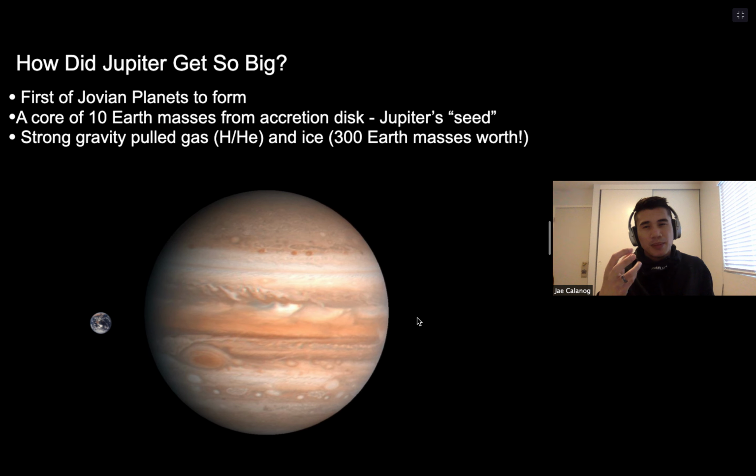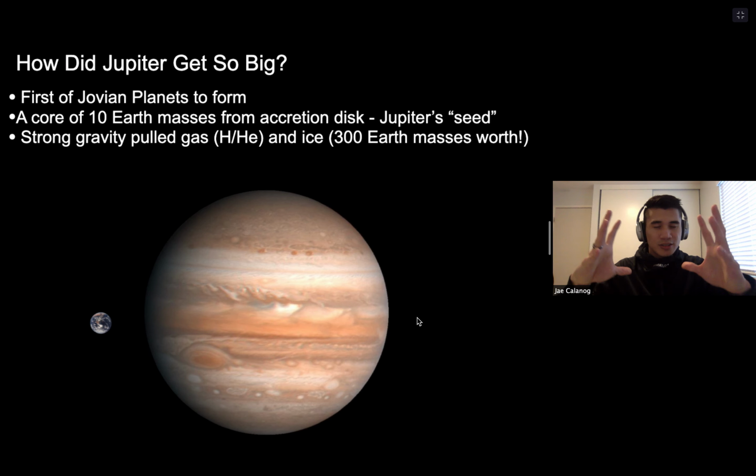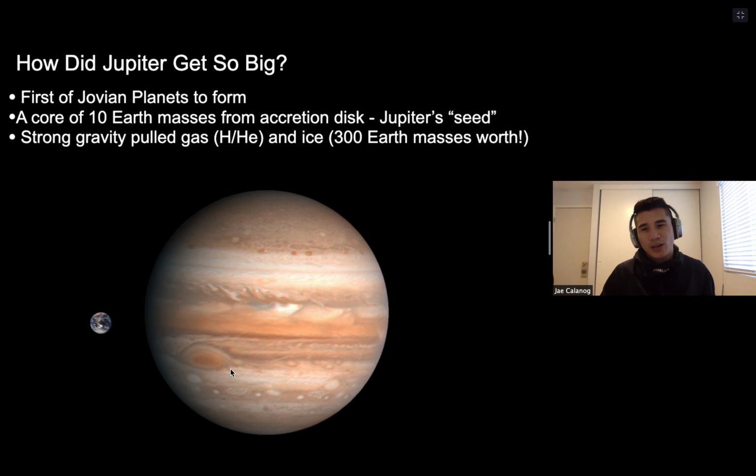And now, if you think about it, Jupiter's core is about the same size as the Earth, but 10 times more massive. But then Jupiter itself, as a planet, is large in size, so it's mostly made up of gas. So what you're seeing in this picture is just mostly gas. And that means Jupiter doesn't really have a real surface. So if you were to ever get pulled in by Jupiter's gravity, you'd just keep falling and falling and falling towards the center until you finally hit that solid core right in the middle. Okay.